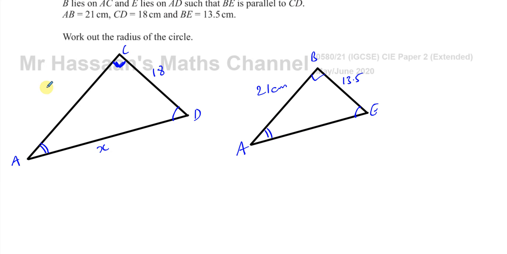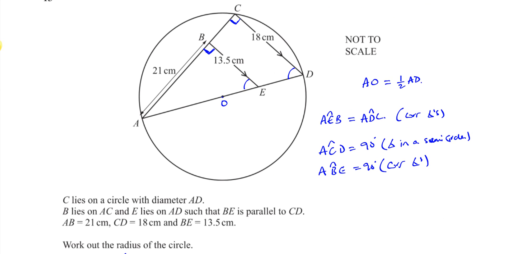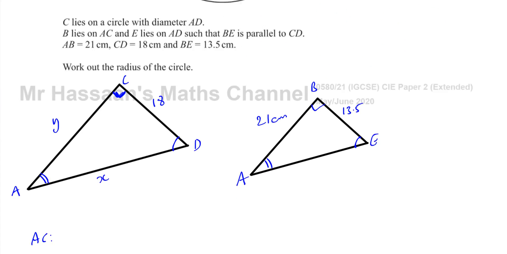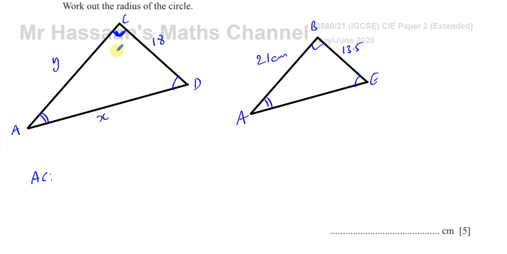However, I can use similarity to find the length AC. I'm going to call it Y. So the length AC, if I find AC first, then I can use Pythagoras' theorem to find AD. And what we're looking for is a half of AD. So it's a bit of a clever question here. You have to know that that angle is 90 degrees that is standing on this diameter. All right, so it's essential for you to know that rule here. Otherwise, you wouldn't be able to know to use Pythagoras' theorem. So I can use similarity to find Y.